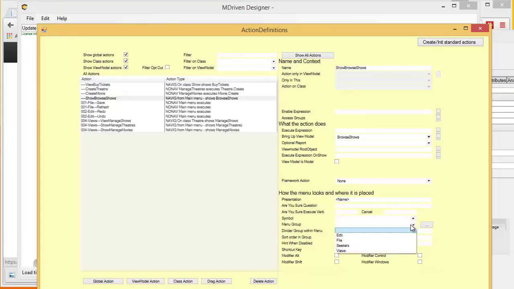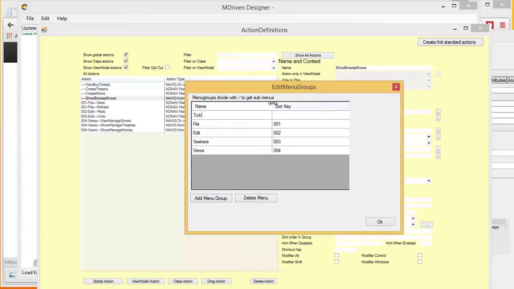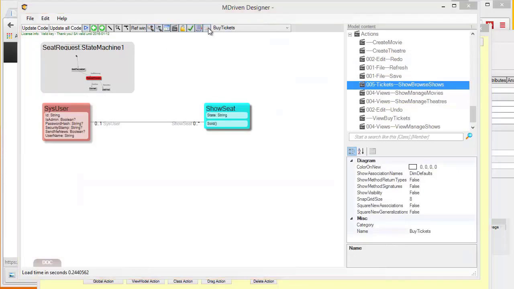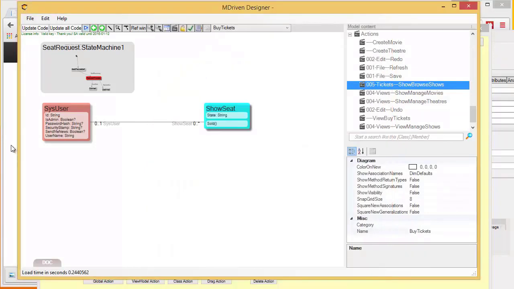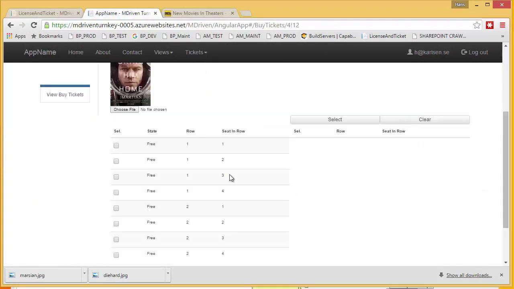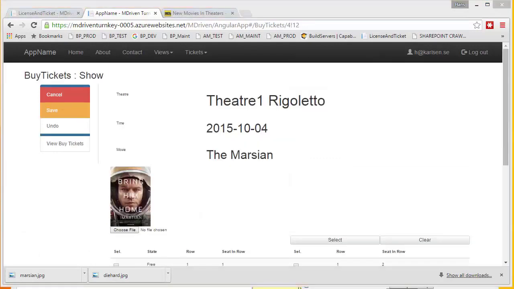Adding a view, an action to bring this view model up. And just verifying that we have success. I can select the seats and clear them, and then I can submit request.